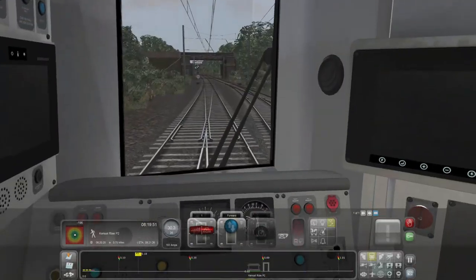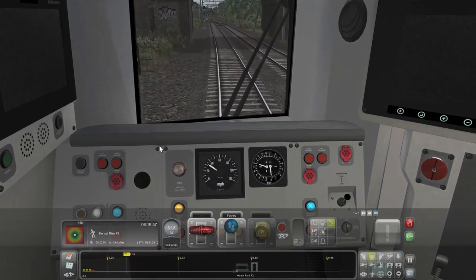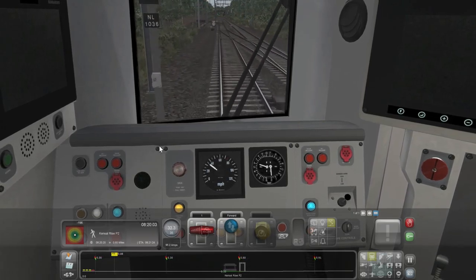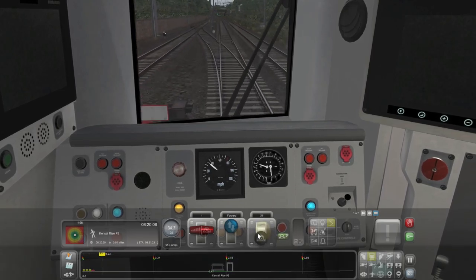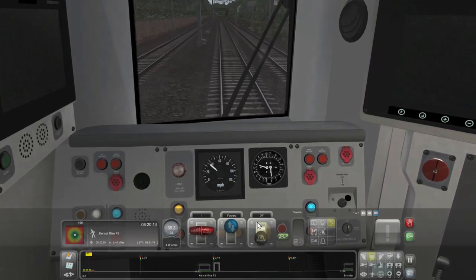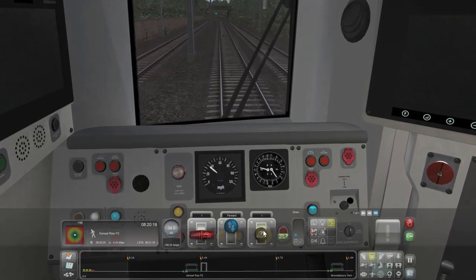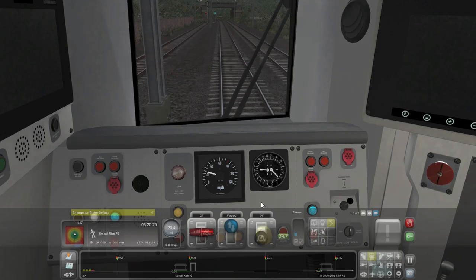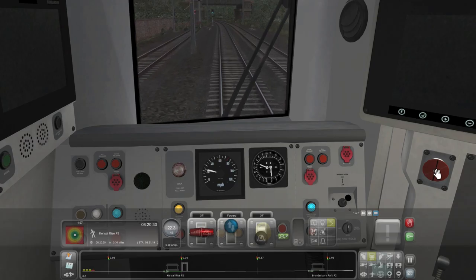Keep an eye on the speedometer, driver. This is the route that speeding is very easy to get ticketed for. Okay. Oh, no. I slapped it in the emergency brake a second ago, which I didn't want to. Oh my god, there's an emergency brake. What?